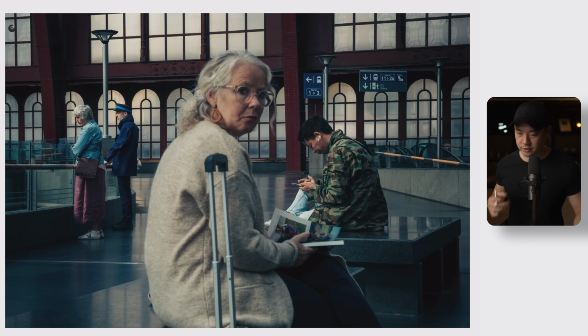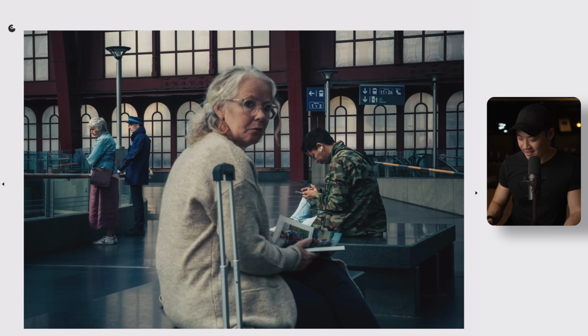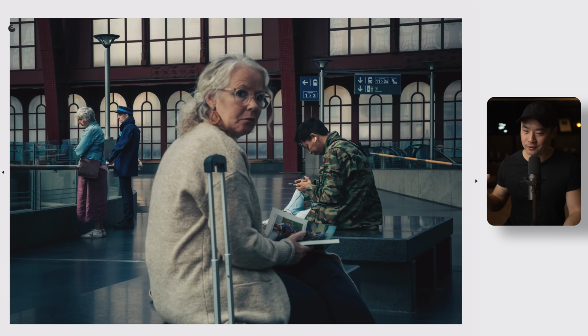You can interpret this in terms of emotion and story however you want it to. Where my mind goes anyway is the aftermath of what happened after this. I could easily imagine a scenario where she would have got angry or asked why you're taking photos of me and all that kind of stuff. But she's got some interesting earrings on and she looks like a very interesting character for the environment that she's in. And in terms of subject placement, that's great.